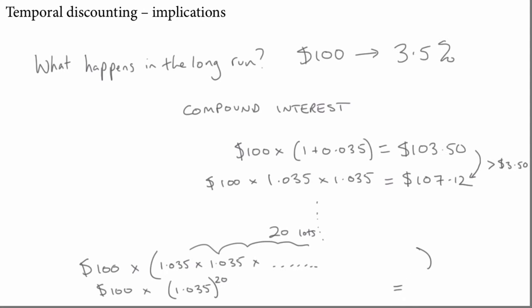Just ask yourself, without even working it out, ballpark figure, what do you think is going to happen? You know it's going to be at least this much. What's 20 times $3.50? Well, that's actually the same as 10 times $7. So you know you're going to earn at least $70 interest. So that's an absolute smallest possible amount. I shouldn't write it here, it's misleading. The smallest possible amount we could get would be $170. But because the interest compounds, we expect it to be more than that.